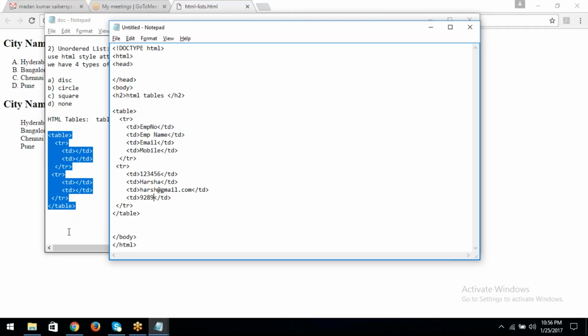Like this you can give. So for multiple employees we can place a number of rows.